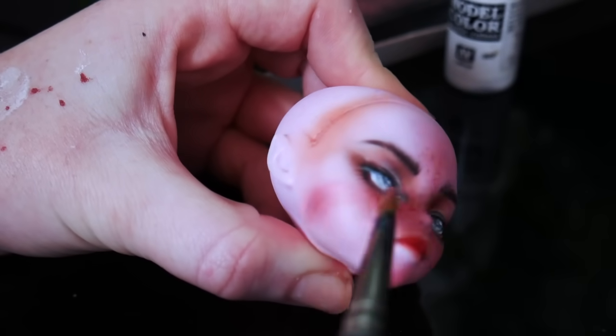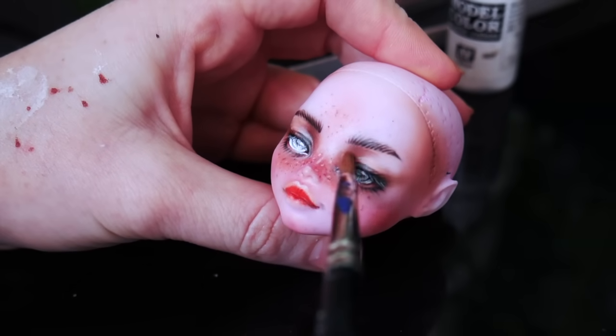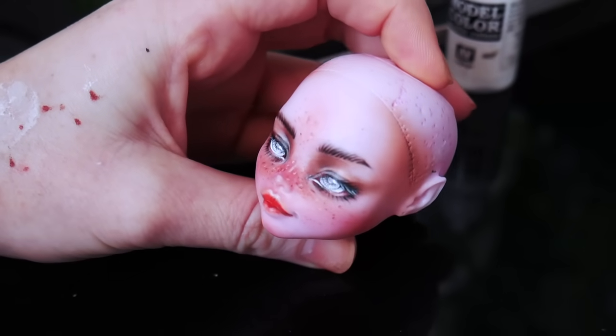Once I was happy enough to move on, I gave her a spray again of Mr. Super Clear Matte Varnish and started prepping my yarn wefts for application.